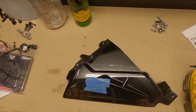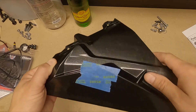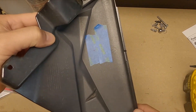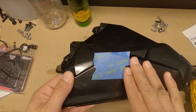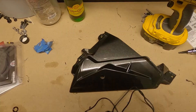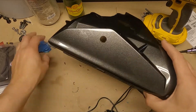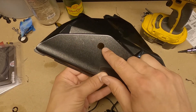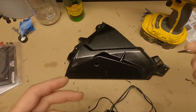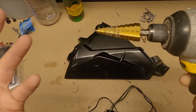Here's a piece of the fairing panel off my bike. I put masking tape on it and used a measuring tape to find where I want to insert the light — you can see the dot marking where I'll drill. You do the exact same thing on yours; the masking tape protects against groove lines on the edge of the fairing. And there it is — a nice clean hole. I've already peeled off the masking tape, and there are no rough edges or scar marks around the edge. The drill bit I used has measurement markings, so I just stopped at the half-inch mark and was good to go.